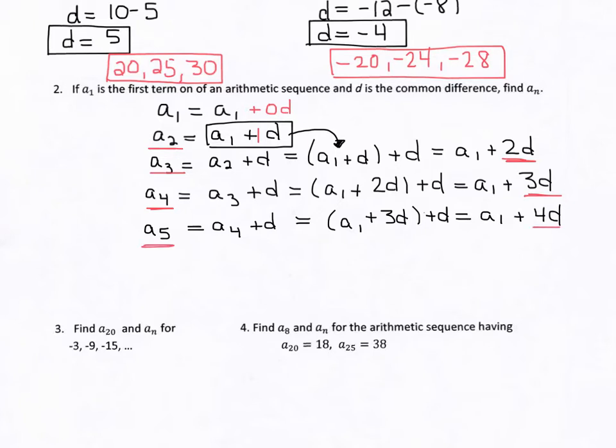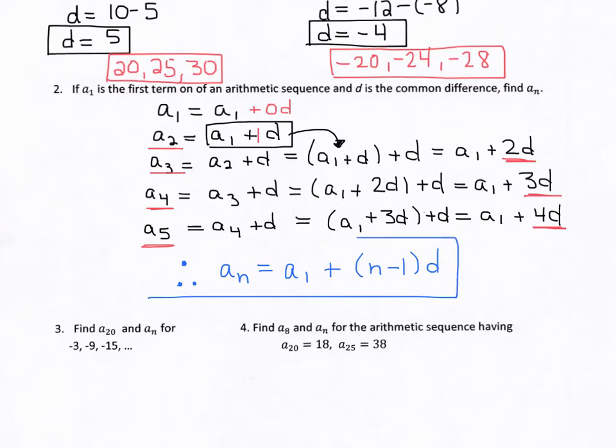Okay. Well, I don't have to keep going on this pattern for too long. I'd rather just have a formula. So therefore, our formula, if I'm looking for a sub n, the nth term, well, it's obviously for all of these going to be a sub 1. Well, my a sub 5 was 4d, a sub 4 was 3d, so it's always my nth term, but it's the n minus 1. So I'm going to say a sub 1 plus the quantity of n minus 1 times d. Okay, so this is one of the 5 major formulas for this chapter that you have to know. A sub n equals a sub 1 plus n minus 1 times d.